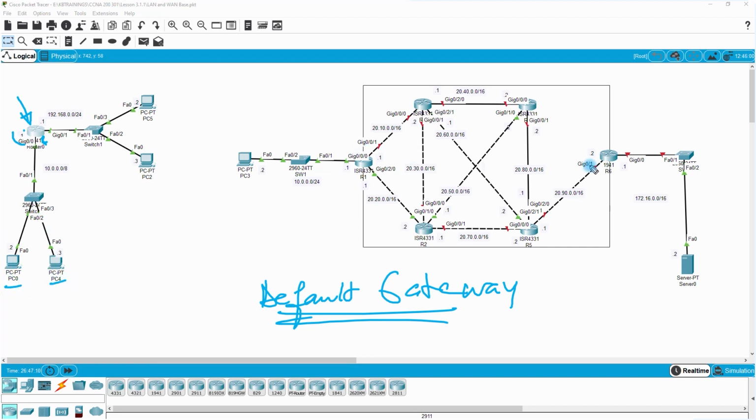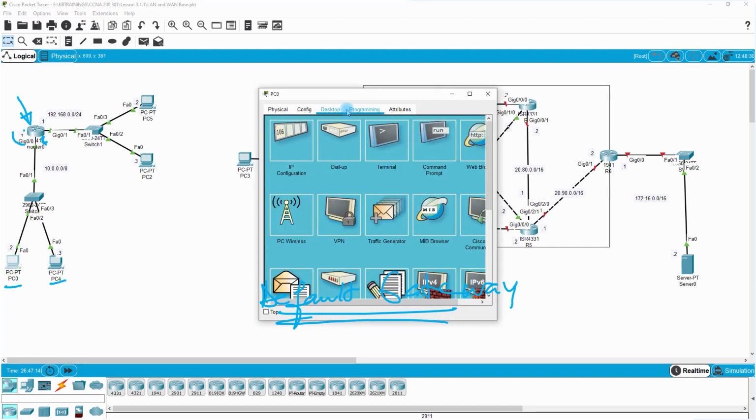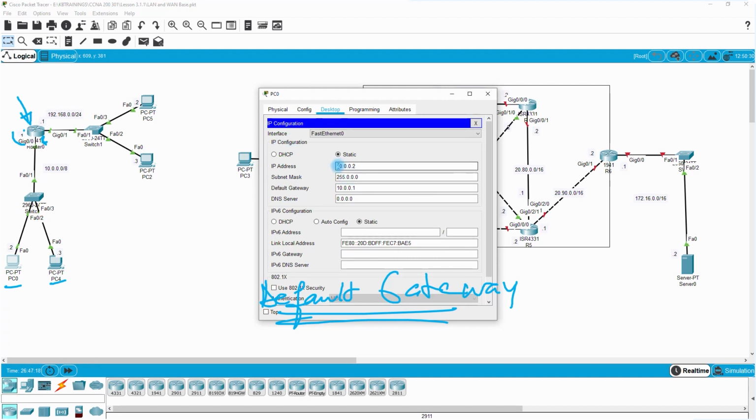And if we open one of these, like if you go inside PC0, under IP configuration you can see, first of all, the IP address, and we have the subnet mask. I haven't talked about this yet, but you might have an idea of what it is from the introduction. The subnet mask is the information that helps you identify which portion of your address is the network and which portion is the host itself.